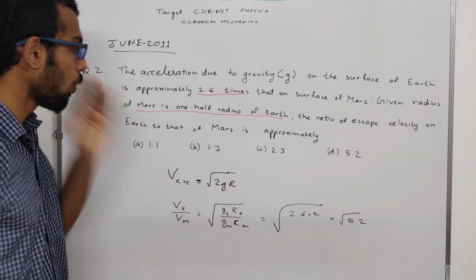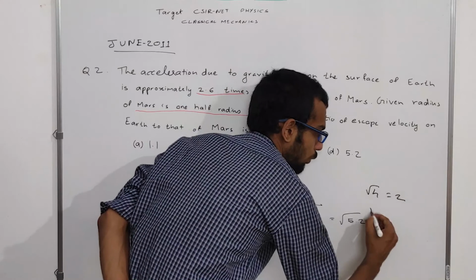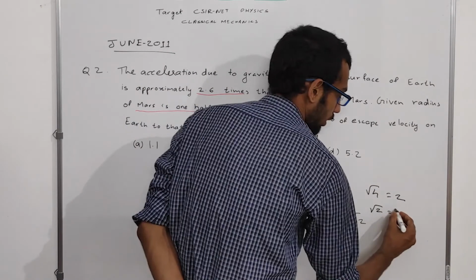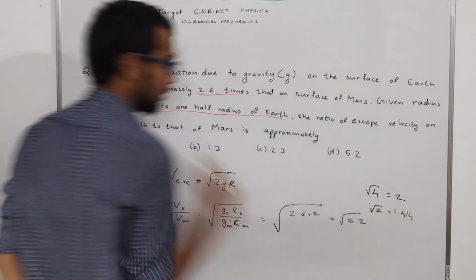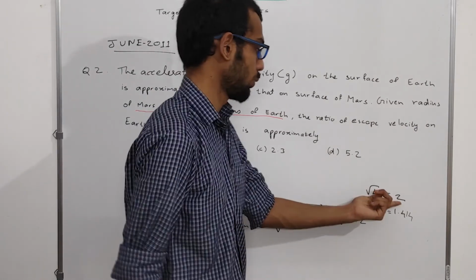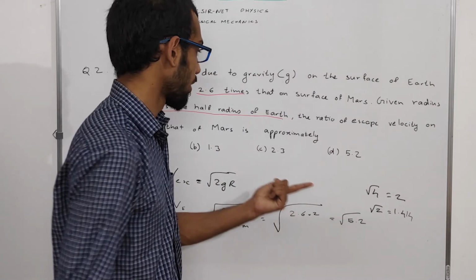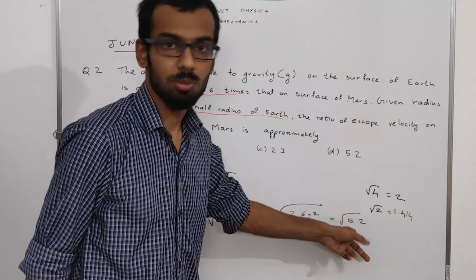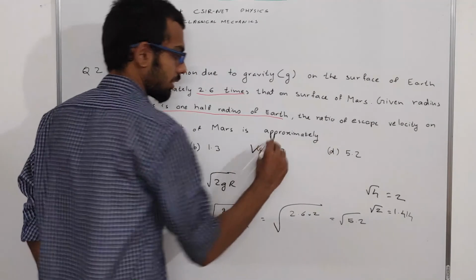You know that root of 4 yields you 2. Root of 4 is 2 and root of 2 is something of the value 1.414. Never mind, that is not required. So you know that the root of 4 is 2. So root of 5.2 must be something greater than 2. And it is less than 5. Of course, it will be less than 5.2. So the only given option that can satisfy this is 2.3.